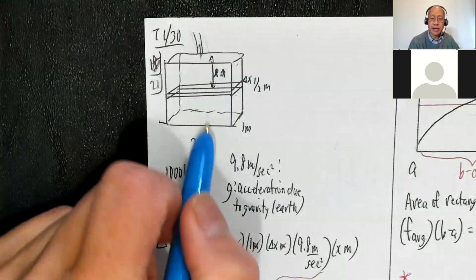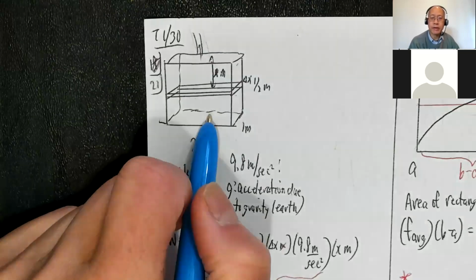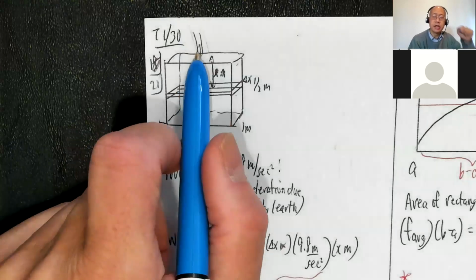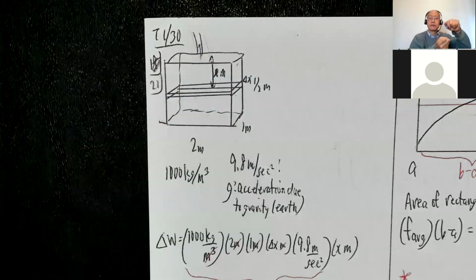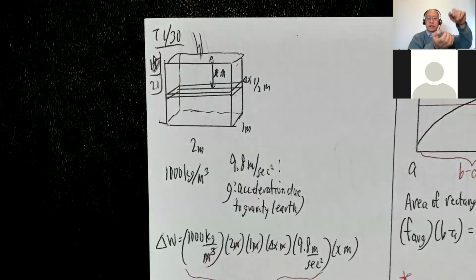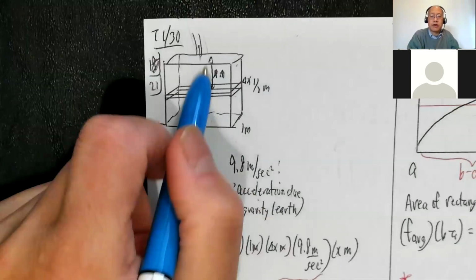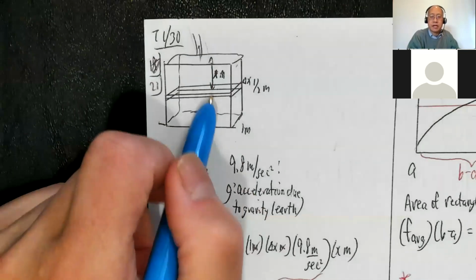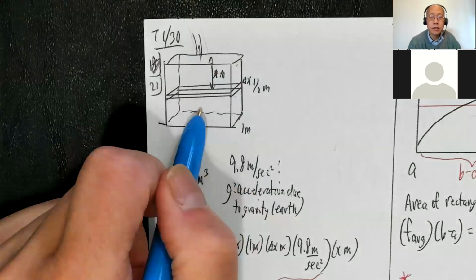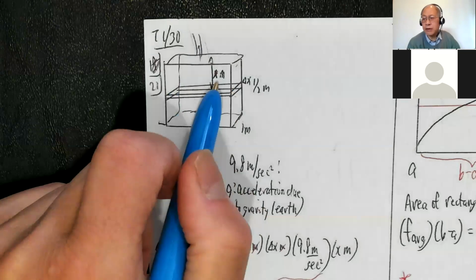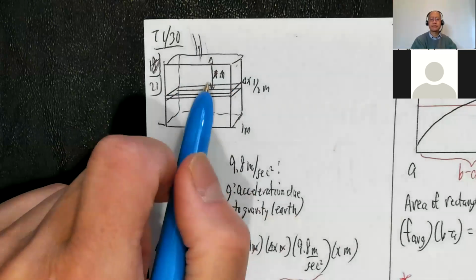You just put it at the bottom. That's kind of a waste because you're making all the water go up. More efficient is if you have this hose, the suction, just right at the top. And as the water goes down, the suction goes down with it. So the water molecules don't have to travel as far as all the way to the bottom in each case, right? So I'm saying for this thin slice, all the water molecules are traveling the same distance, in this case, X.